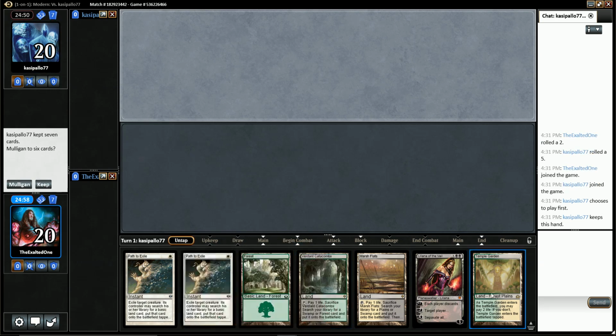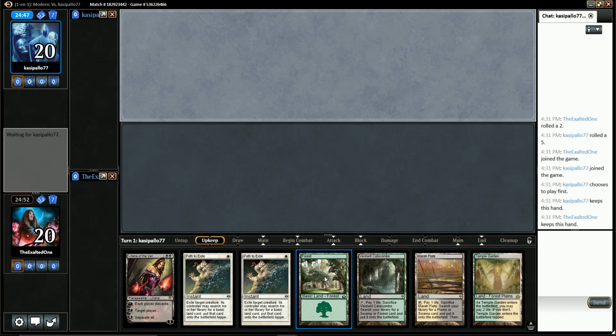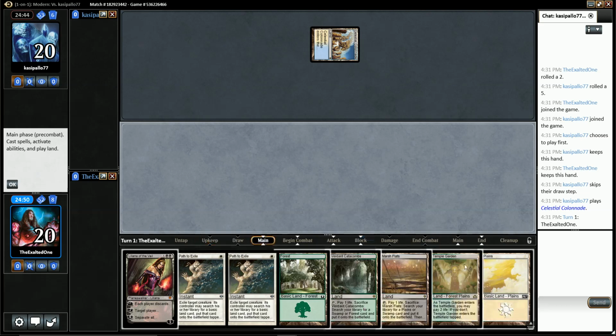We're on the draw, and this hand isn't the best, but I think it's a hand that we have to go ahead and keep. I would switch any of these lands out for a threat, and I would be much happier with the way that things are.